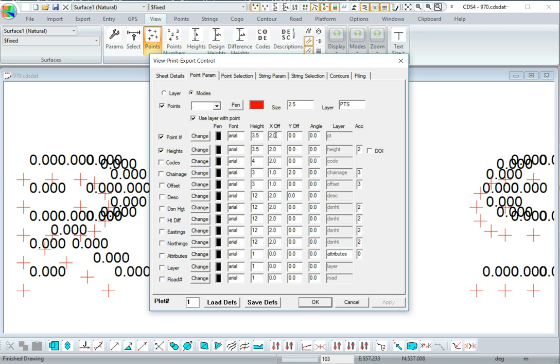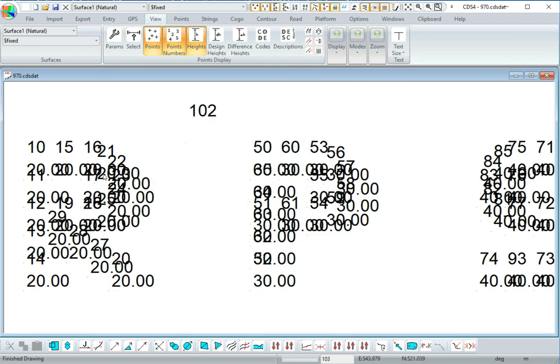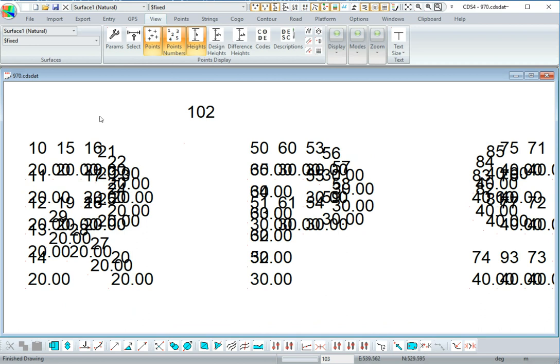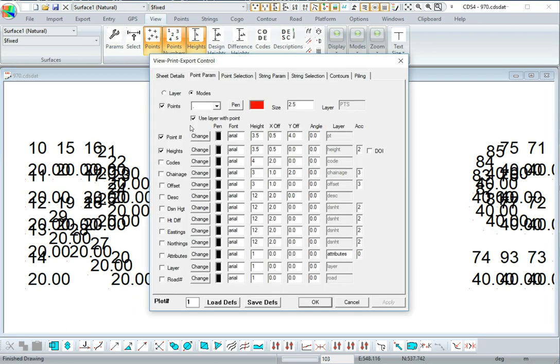And there's an offset. That's how far off the point in the horizontal direction. So we'll say 0.5, 0.5, and a y offset of 4.0. Click OK and just see what it looks like. Yeah, I think we need the crosses on, so you can go back in here, make them crosses again. Now you can see they're too far apart and they probably need to be smaller, so I'll make these 2.5.